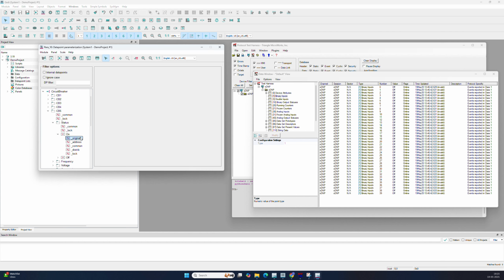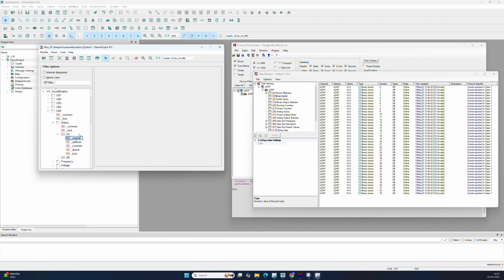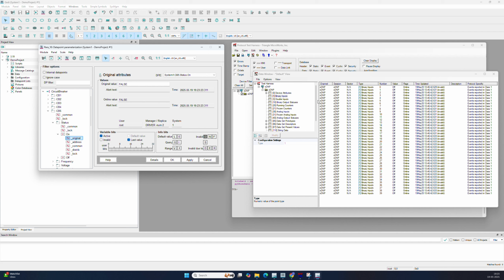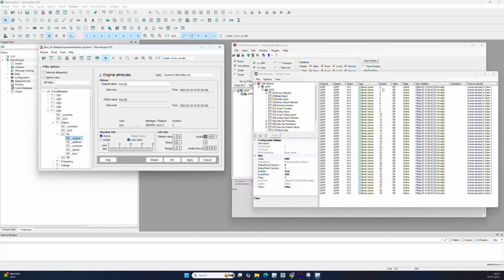So for binary input, if I select variation as 1 and index at 0, we'll just check whether the value is getting updated or not. I will change the value. Now the address we are checking is 0. Similarly, we have configured the same address here as 0, and we have maintained the receive mode as 0. Go to original and change the value. I will toggle it. Yeah, see, the value is getting changed. I will again make it 0. The value is now 0.